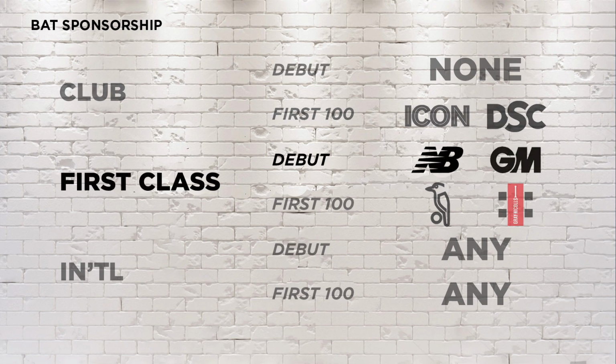Next up, once we make our first class debut, the New Balance or GM representatives will knock on our door. We'll decide which brand we want to go with, and then we'll choose our own bat there. When we make our first ton at the first class level, we'll be able to select from either a Kookaburra or Gray Nichols bat. And then once we make our international debut, we'll be able to select any bat we want, and also we'll be able to change the bat up once again once we make our first international ton.